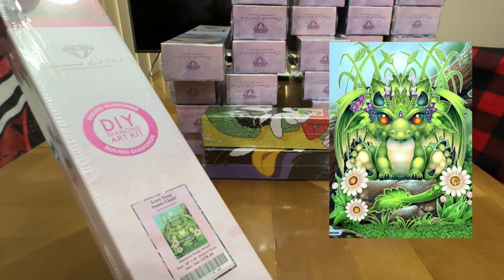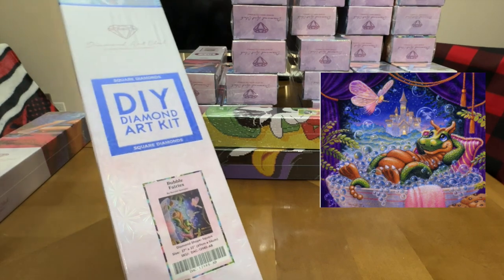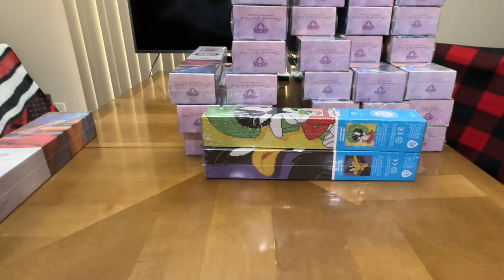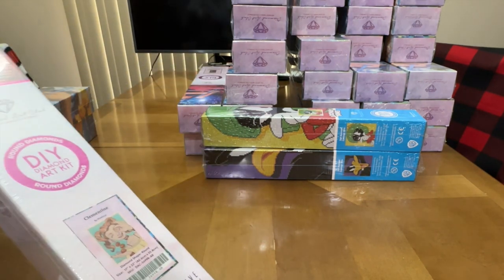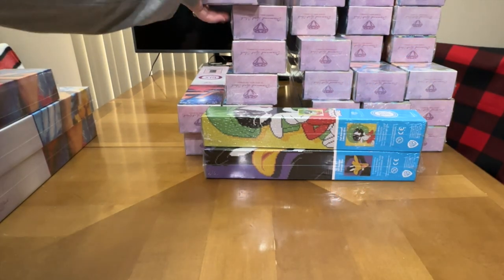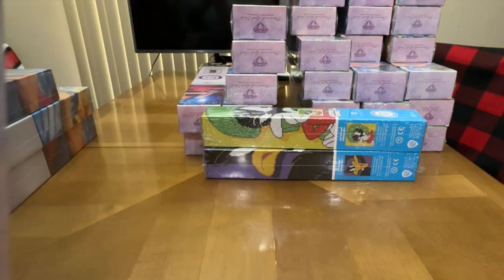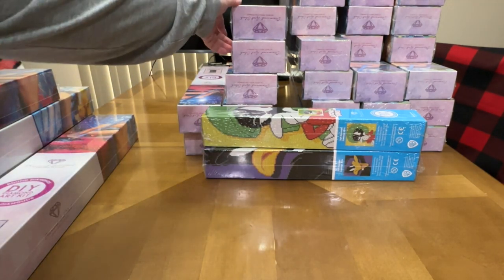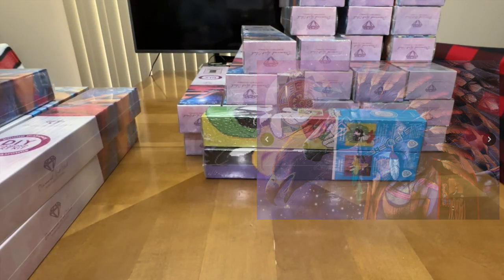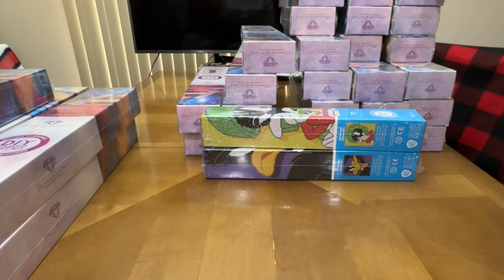Starting with Diamond Art Club: 'Love Your Inner Child' on my artist series list; 'Bubble Fairies' — now that I've finished Jewels and Verne, this is my oldest Diamond Art Club kit so I want to get to it soon; 'Clementine,' one of my newer purchases bought alongside the Looney Tunes kits; 'Close Encounters,' my alien one with pastel colors also on my artist series list; and 'Shaman' by Lori Pringle, which I may do for my DP for Pets event in June.